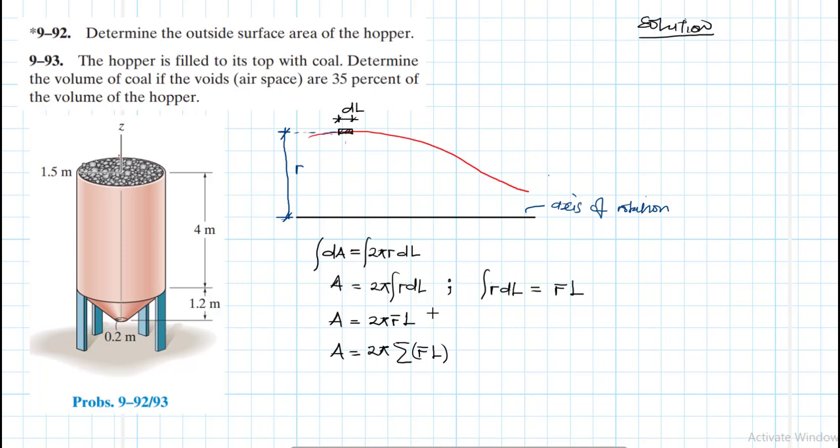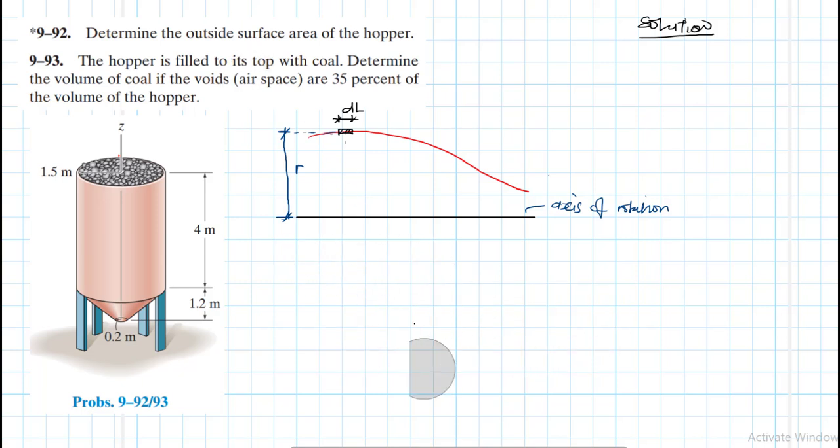So this is for the surface area. Then let's look at the volume. Let me just wrap this quickly. Let's look at the volume. So imagine we have the same curve. It will not change. So instead of getting a small line, this time around we are going to get a small area, a small strip of thickness dA.